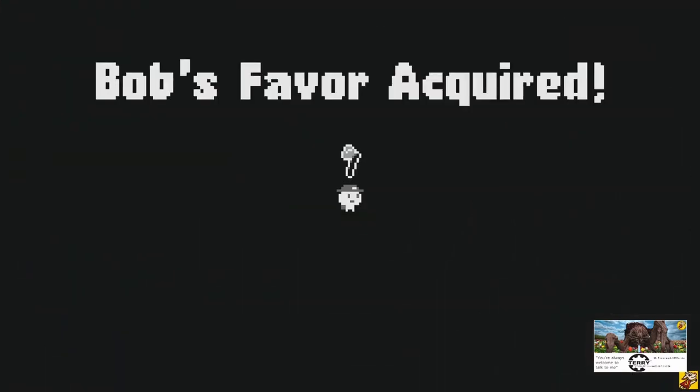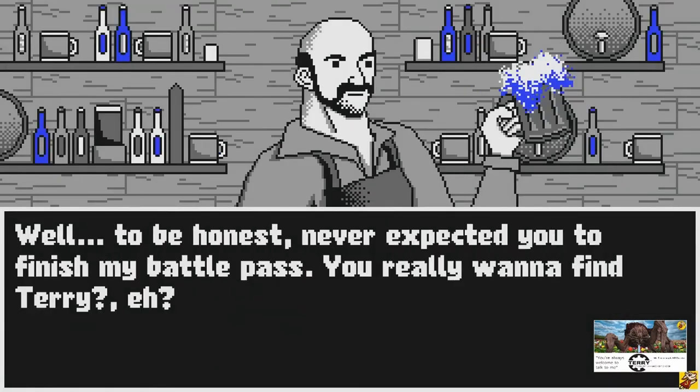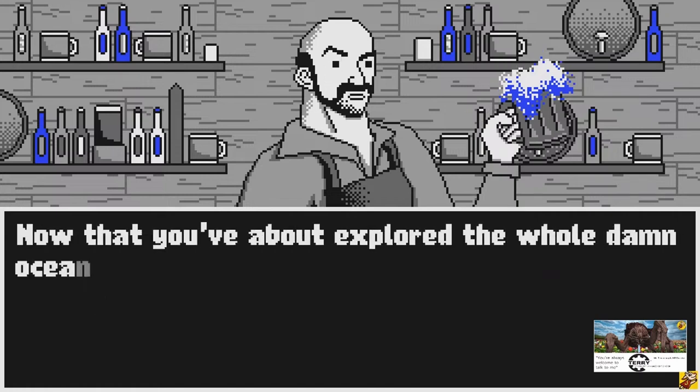There we go. Bob's favor acquired. Well, to be honest, never expected you to finish my battle pass. You really want to find Terry, eh? Of course, it's Terry! We need to find him.